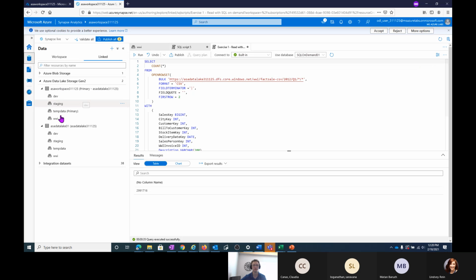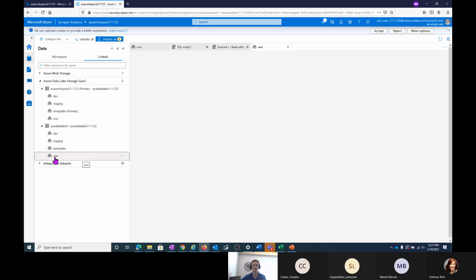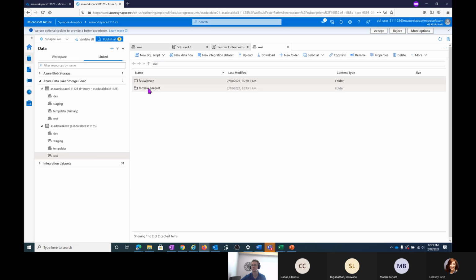We're still linked to the service. We're going to go to the data lake storage account and look for the WWI fact sale parquet.